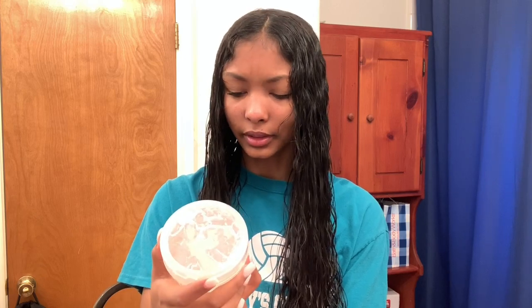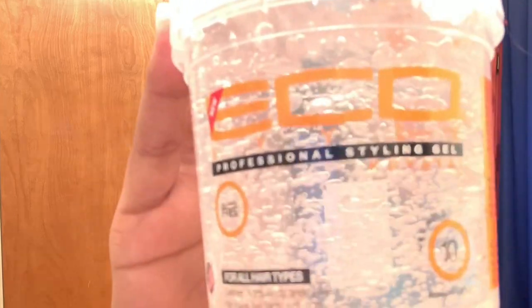Now I'm going to go in with the Eco Styling Gel, and this one is the crystal clear one, whatever it's called, this one right here. I'm going to go in with a little bit of that and just put it in my hair and scrunch it.